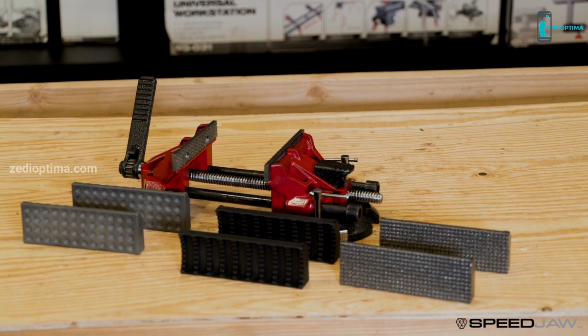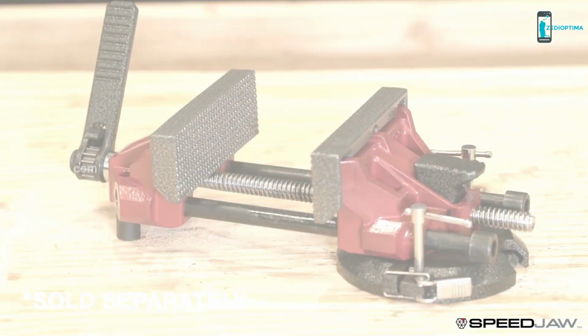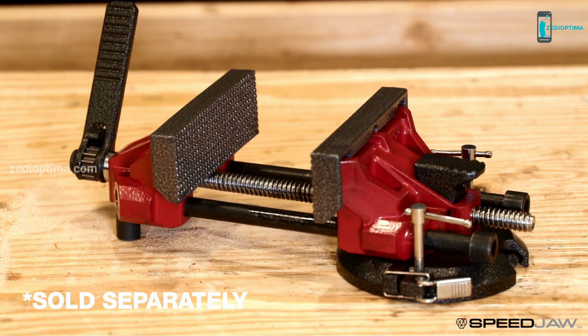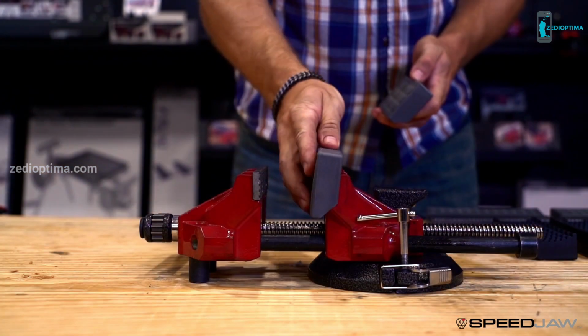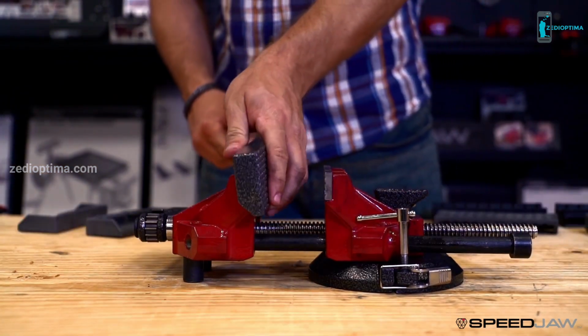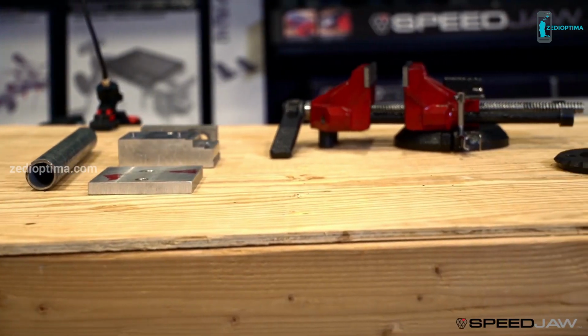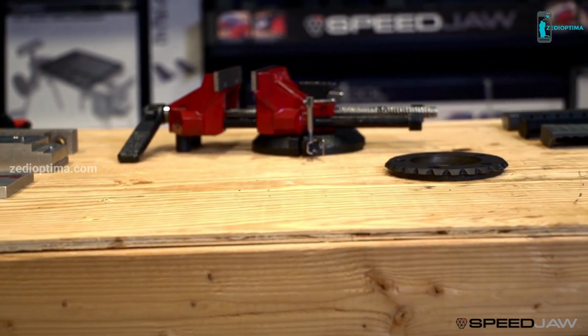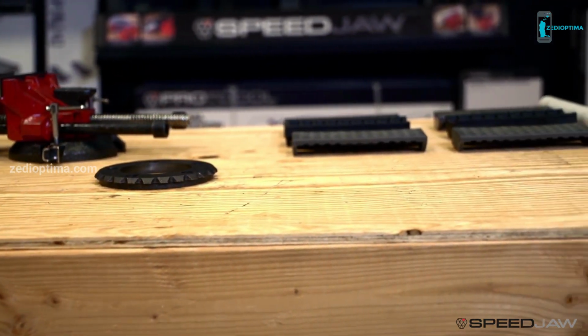Also available are accessories designed specifically for your Speedjaw vise. Non-marring pads safeguard delicate work. Ductile iron metal fabrication pads increase gripping surface, while curve pads are specifically designed out of glass-filled nylon to secure your pipe and tubing projects. Simply place these jaw pads flush against the top of your vise and enjoy increased gripping capabilities. Speedjaw low-profile vises were designed and engineered in the USA and are packed with revolutionary patented features.